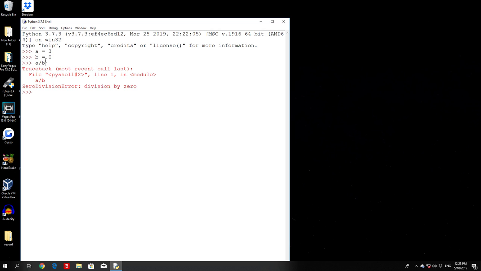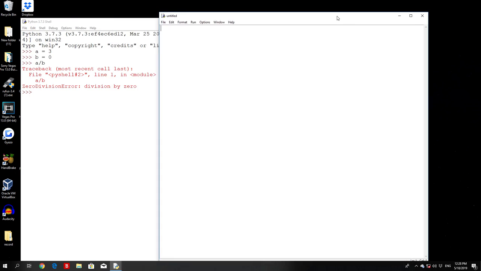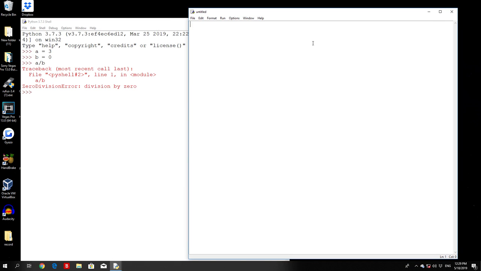Now, in order to use exceptions, we need to implement in our code the try and except rule. The try and except rule looks something like this. This is the basic concept behind it. You have to specify try, then a colon, and once you press enter, it will indent by default in Python 3 IDLE.